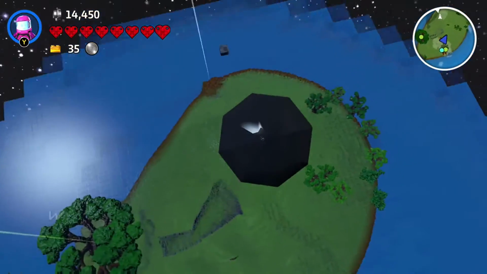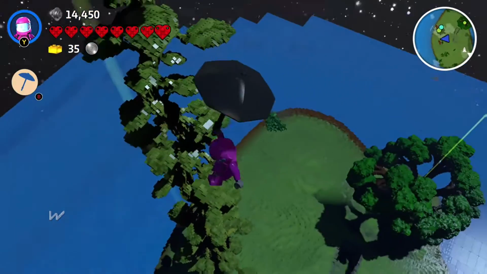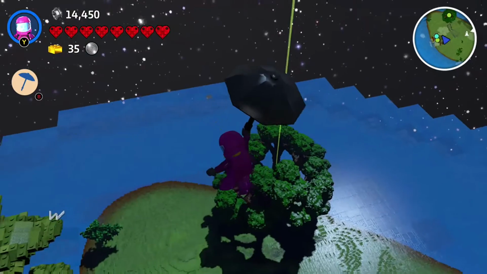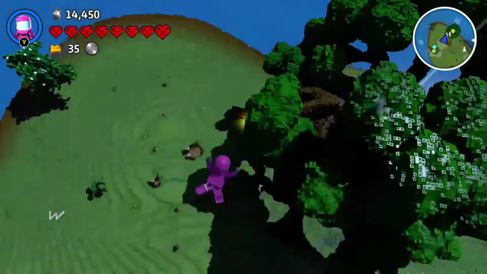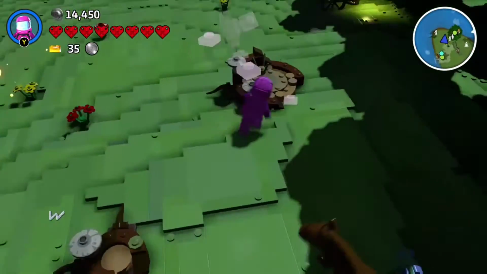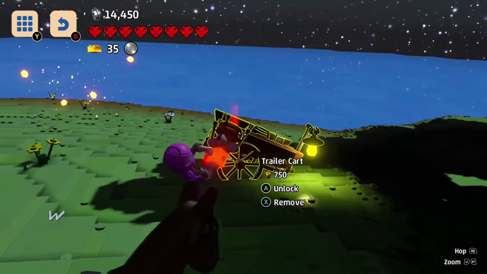Alright, so let's see where we are here. That's my spaceship. Is this the whole map? There's nothing else in Fantasy Forest? I still want to know what's over here. Fantasy Forest is not very big. Did I discover this a while ago? I think I did, yeah.